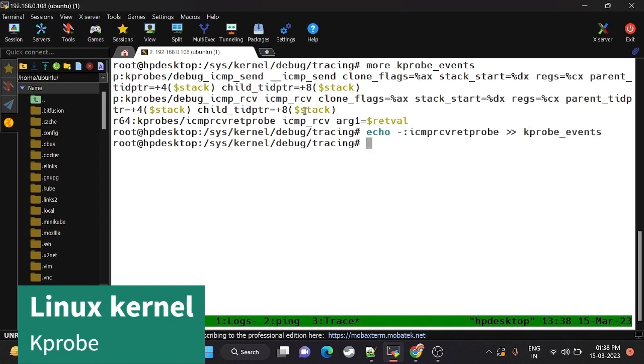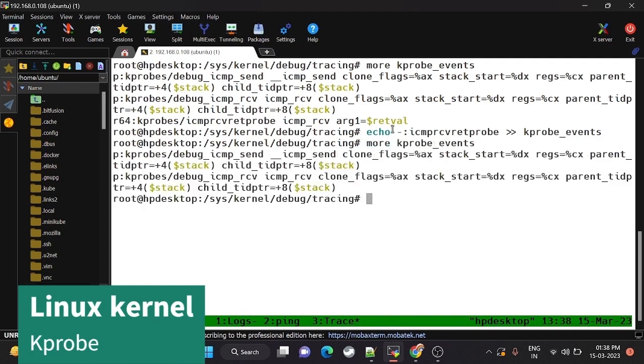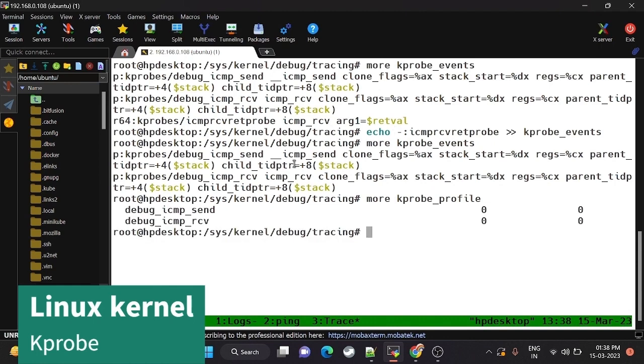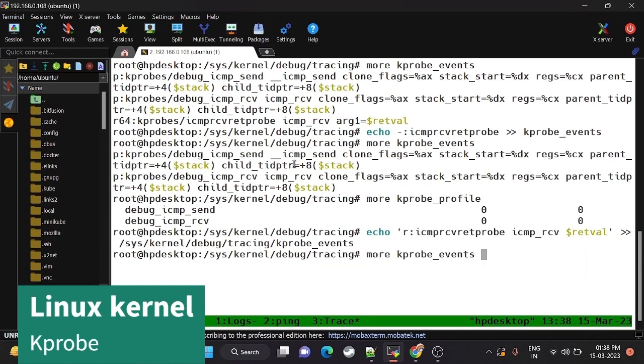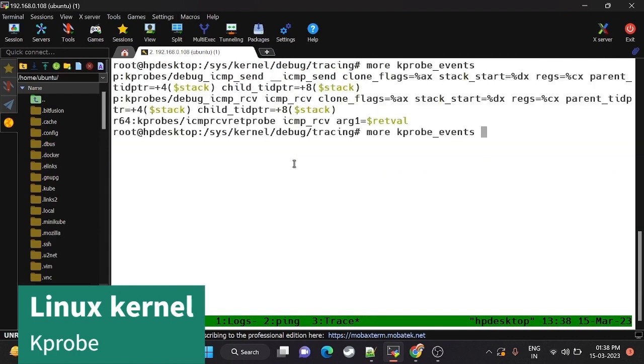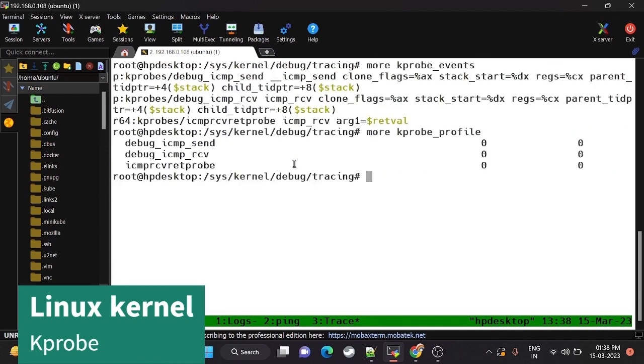So when it is already enabled or running, we cannot do this. So the last variable is removed. The profile is removed. I'll add it back. This is event and this is profile.